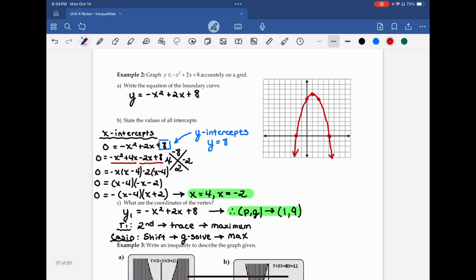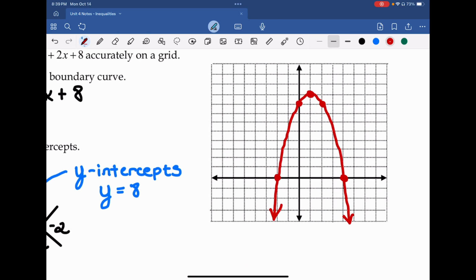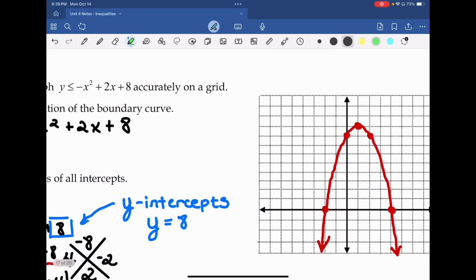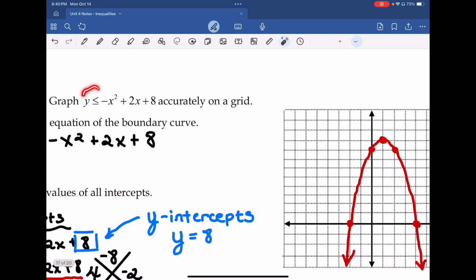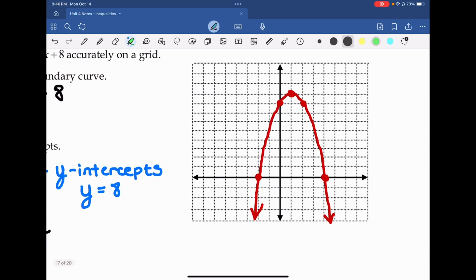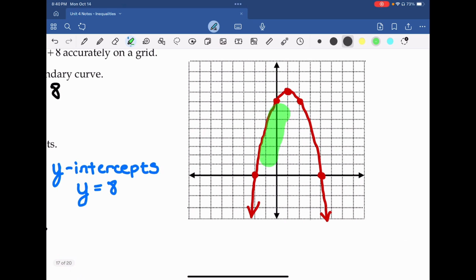There's not really a question to reference, as part A, B, C does not say where to sketch. So now that we have all this information, we're just going to sketch it. If it is less than the boundary line or equal, based on the original inequality, this means that our sketch needs to go below the boundary line. Below the boundary line is all of this region here.